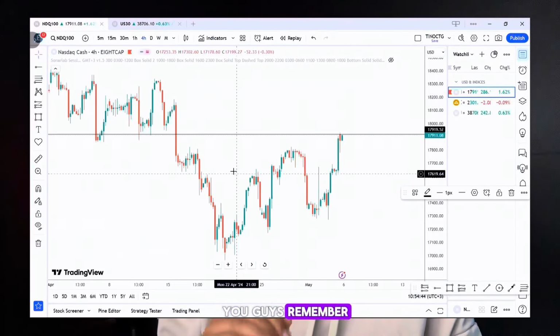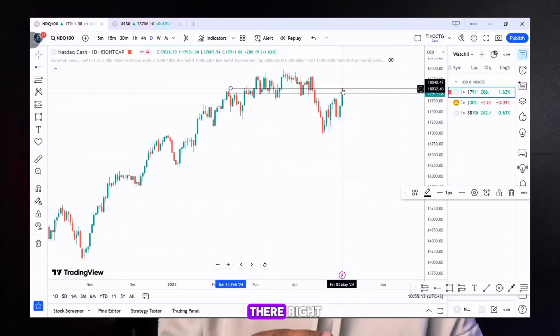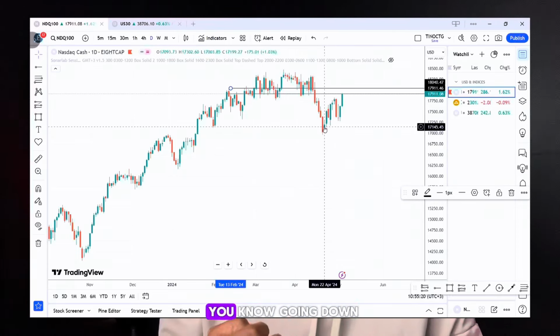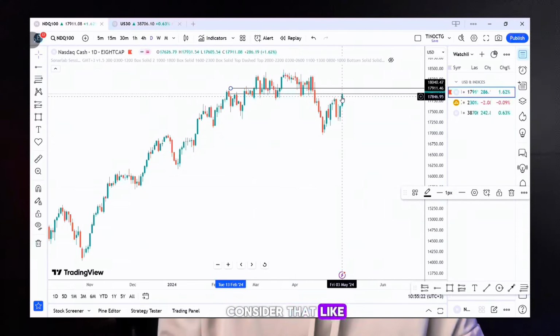As you can see, it wasn't just like a straight zone. It was kind of like a little zone that it was having right in here. So this zone, it has gotten to that zone, but we also have this little zone over there, right? And we can see that the market was on an uptrend, and it kind of broke the first resistance, second resistance over here, and then it didn't keep going down, but then we could consider that like a reversal, right?